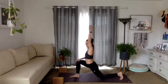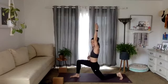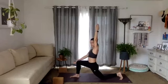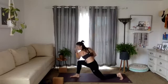Now I want you to notice if you're sticking out your tail again, try to lengthen your tailbone down, lift the front of your waistband. So we minimize the back bend because we're going to add a twist. Guide the right knee in a little bit. Get longer on the left side of your body. Breathe in. And then take your left elbow outside your right thigh.